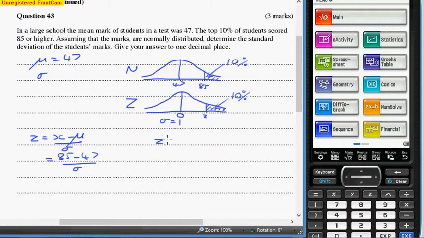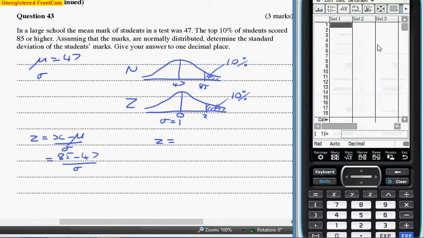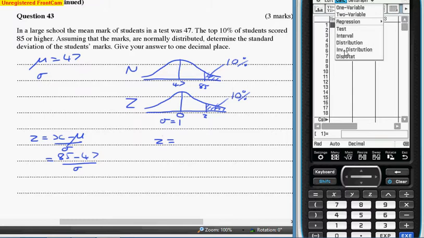The Z comes from your calculator. It has a whole heap of memory, and it just knows all the values for all the different percentages and all that stuff. So in your calculator, off to the statistics part, and then we do a calc. And we're going to calc an inverse distribution.